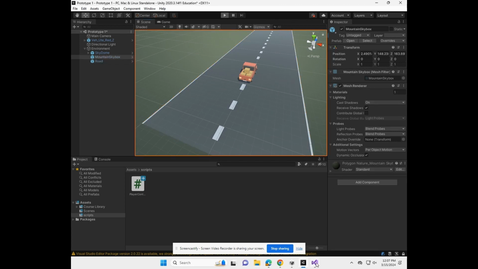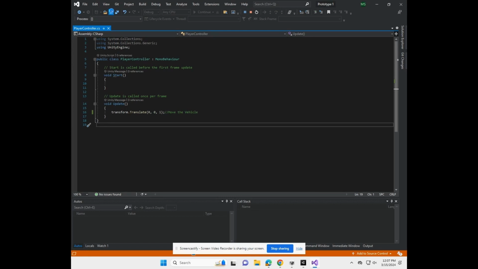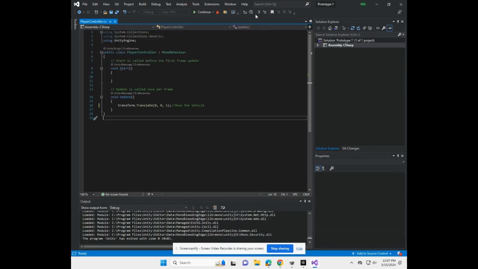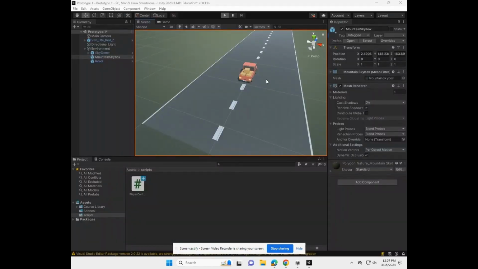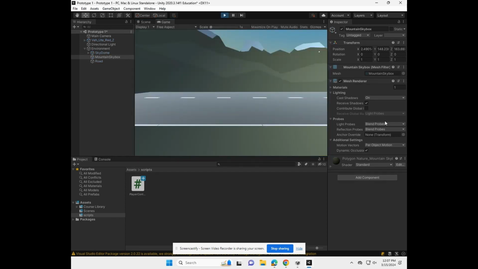Which sometimes it takes a second on our district computers. So we're going to save again. Sometimes it struggles. We're going to make sure that we don't have it running inside of Visual Studio. And now when we click play, it does run. It's going to compile our new C# script. And our car goes forward. And that'll be your first program. And you're actually going to program this again.